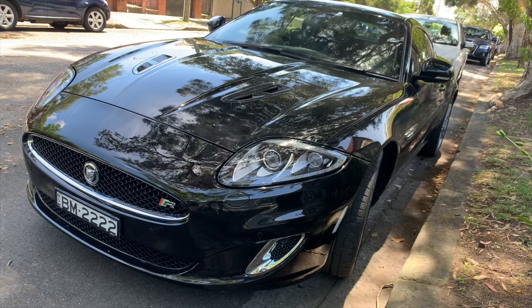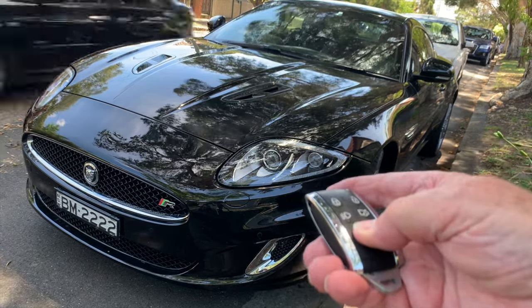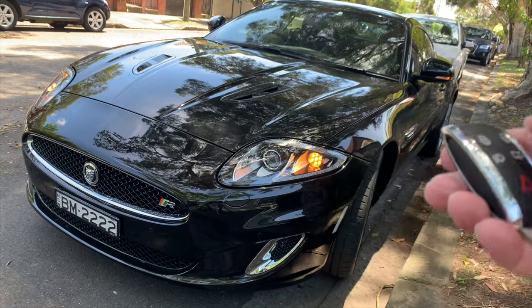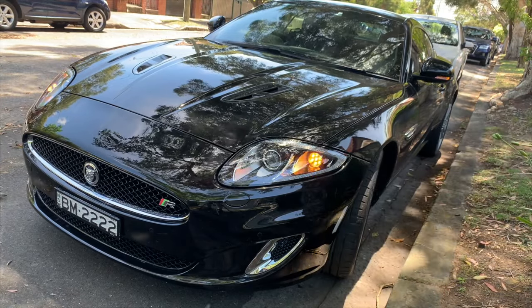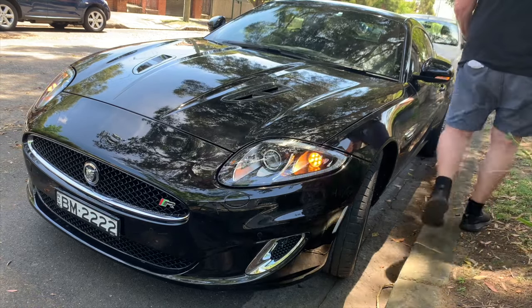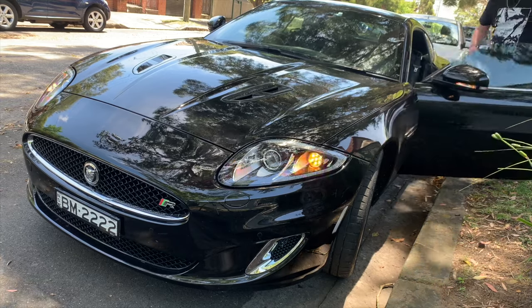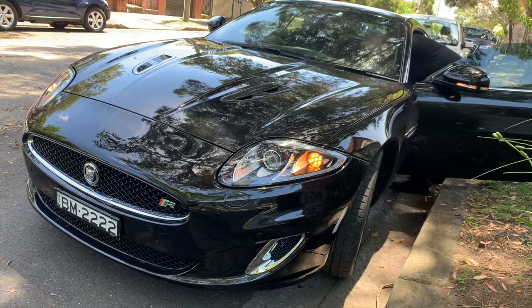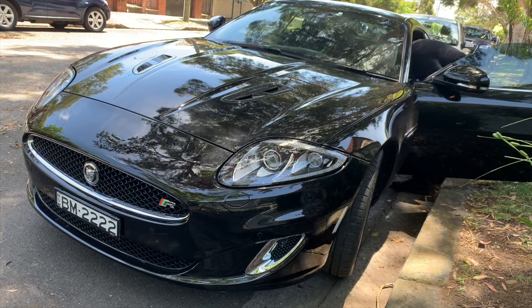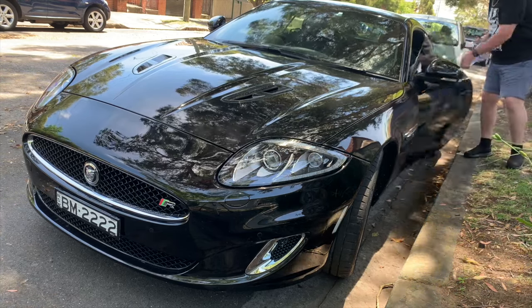In an emergency you may need to set the alarm. To do so, press the hazard button for three seconds, or press it quickly three times, and the horn siren and hazard warning lights will be activated. The emergency alarm will continue for five seconds before you're able to cancel it by pressing the button for three seconds again. It can also be cancelled when the car's starter button is pressed.